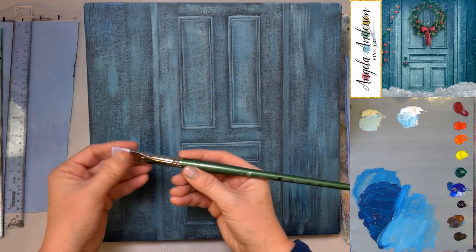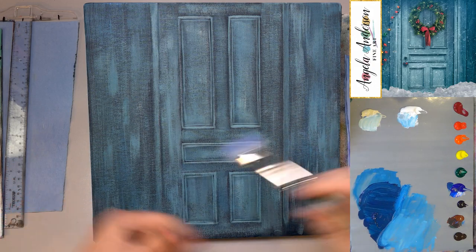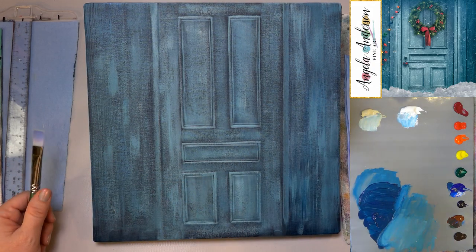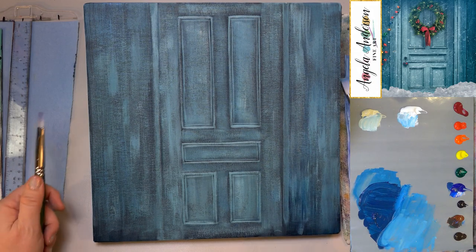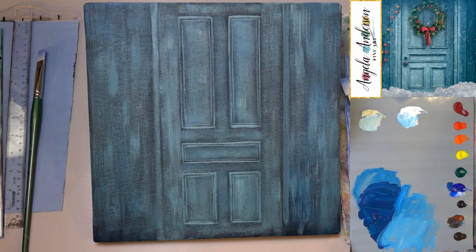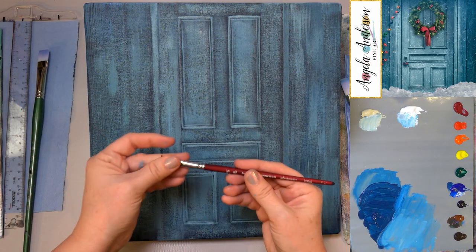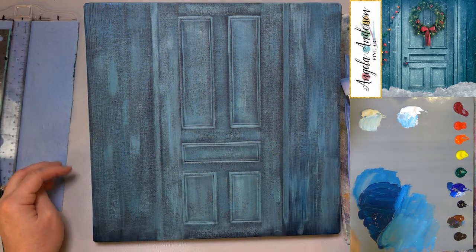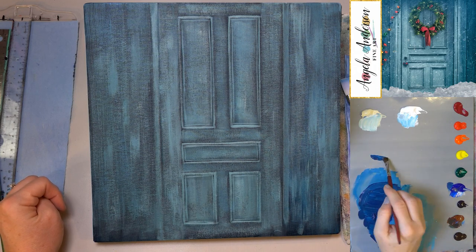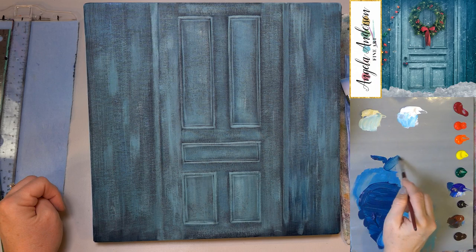I think I'm going to use this brush. This is number 8. I didn't mention it, but I'm going to grab a little bit wider brush. Actually, let me think. I think I'm going to use this one. Actually, I'm going to use the 3/8 inch angle brush because I can get it down into the tighter corners. So I'm going to get a little bit of that dark color there.